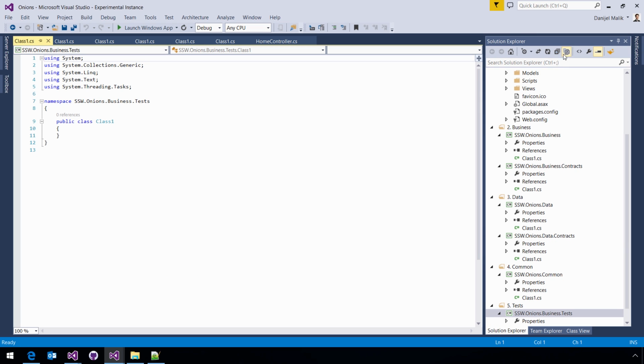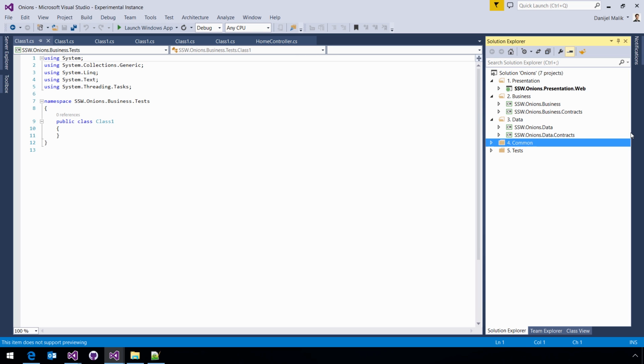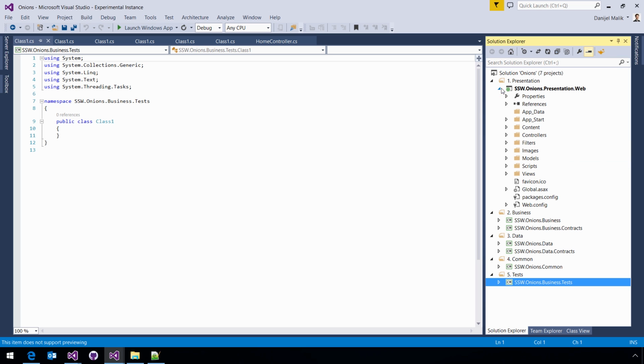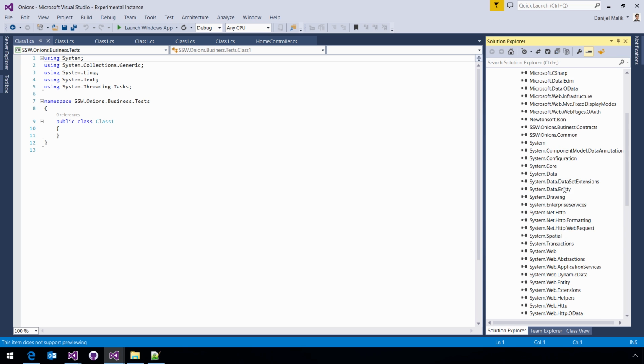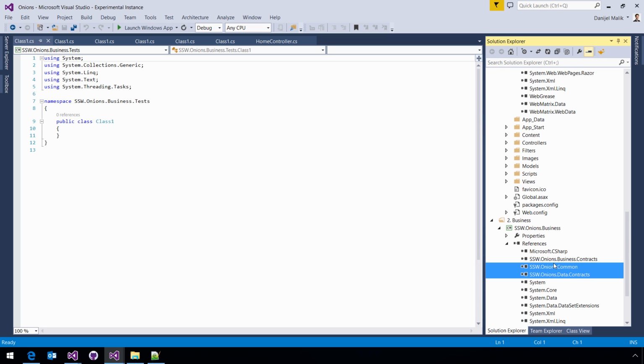You can see that quite a few solution folders are defined, and in each solution folder there are organized projects, and even more. If I go to the presentation, you can see there are references to SSW.onions.business.contracts and SSW.onions.common. And if I go to this one, you will see that it's referencing other projects. So the question is how you can build something like that.